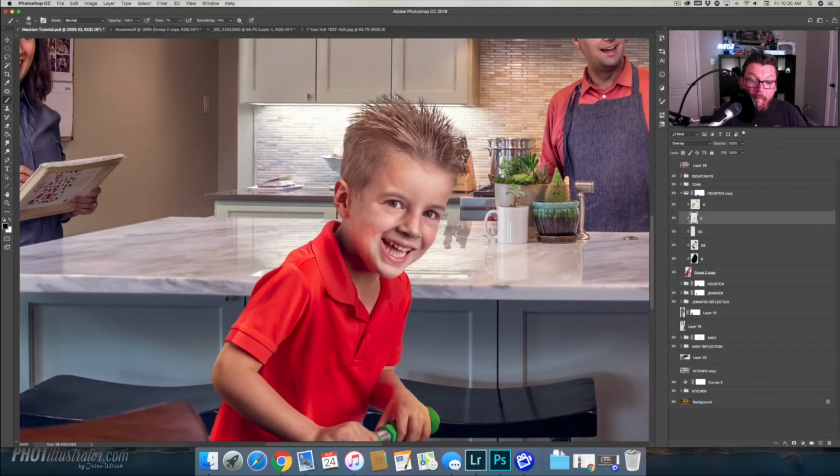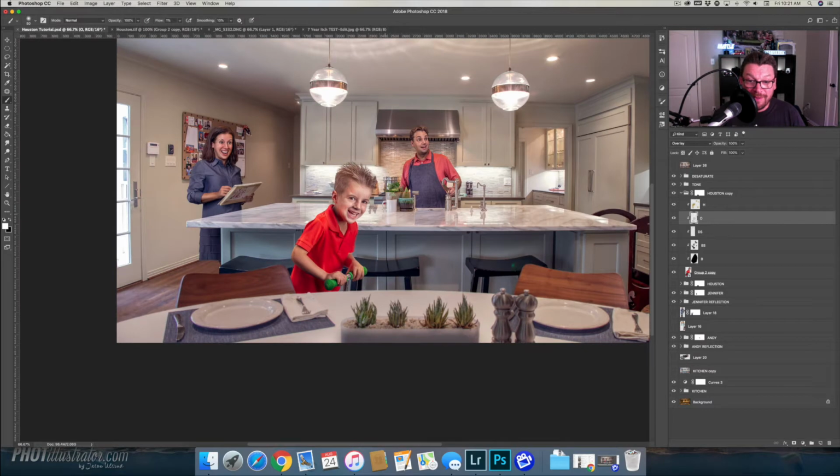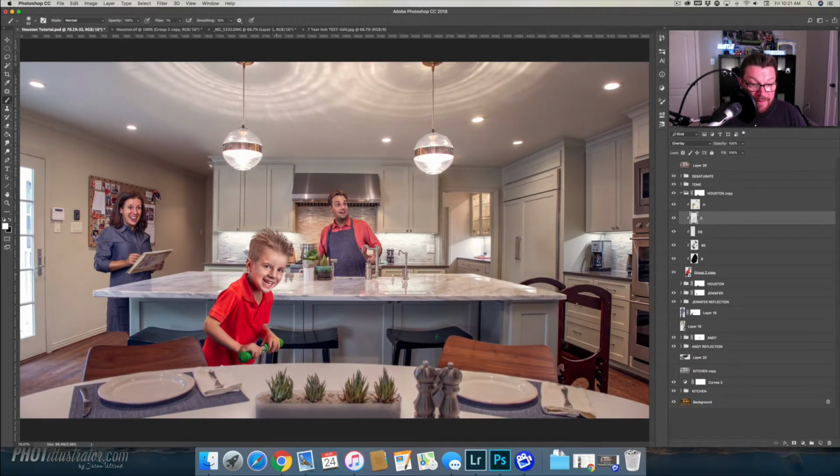Okay. And then we can come in here with our white and just start adding a little bit of highlights onto this little guy's face. Just like that. You have to realize there are lights all over the place in this kitchen. So it's not unrealistic necessarily that there's going to be lights coming from all over like this. And that's why it can be convincing. If we just had one or two light sources in this little room or kitchen area, it would be a lot more difficult to make this happen.